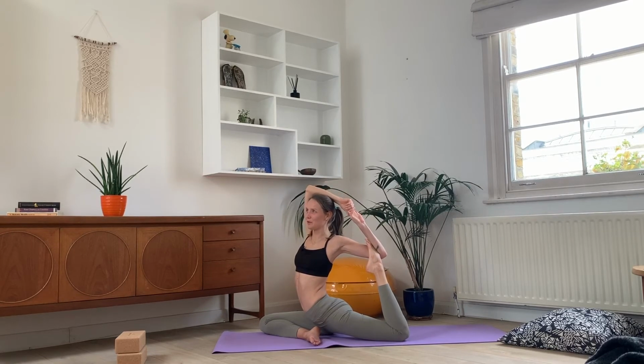Back bend just comes on top. Find your variation, see what feels good for you here. Remember to not push yourself too much, it shouldn't be painful. We're just looking for the sensation of stretching and opening. If we go deeper, nothing's going to change. We're just here to find that line between comfort and a little bit of challenge.